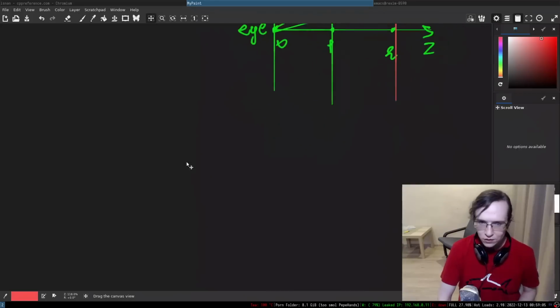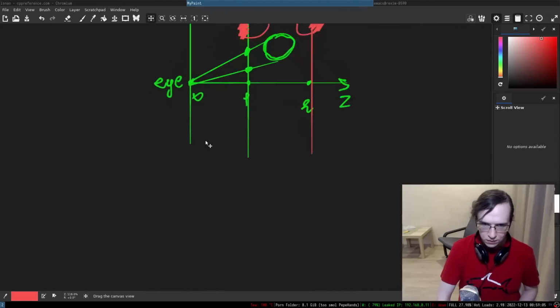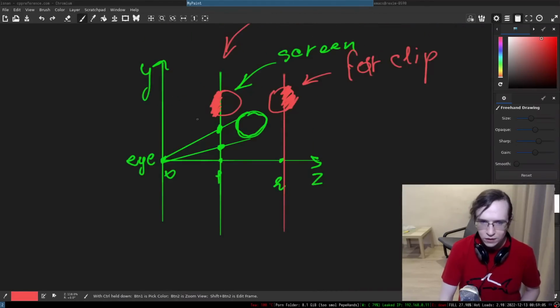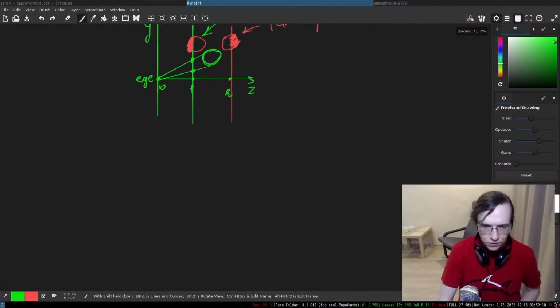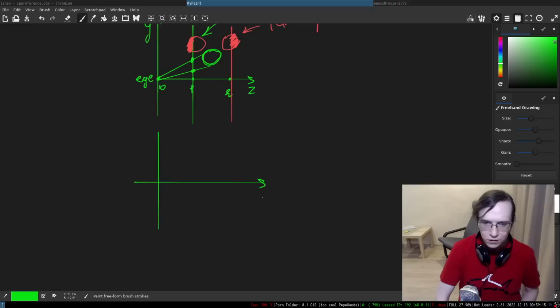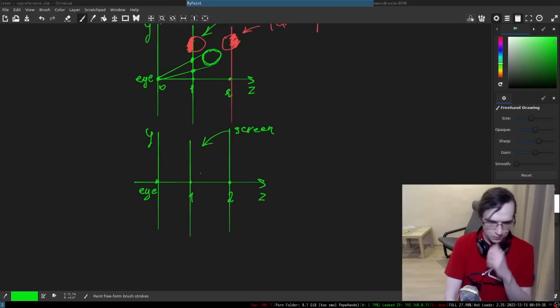Let's imagine the situation. I want to redraw this entire thing one more time. So this is going to be Z, this is Y. This is 1, which is the screen, and this is 2, the far clipping plane.